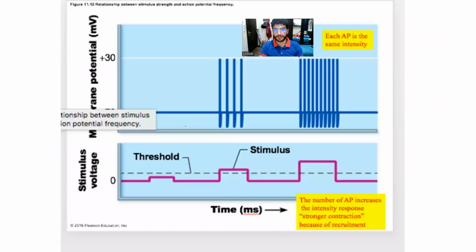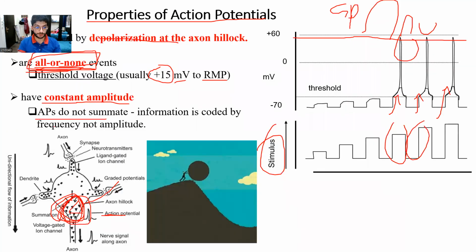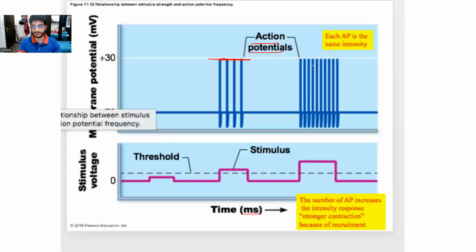All right, so I mentioned earlier, this is just for your information. You don't have to know this. I'm not sure if you've taken it. So we mentioned that action potentials have the same amplitude. They're not higher or bigger or smaller. However, action potentials can be more frequent. Information is coded by frequency, not amplitude. So I added this slide to show you that when it's more frequent, that means the message is more important. There are more action potentials happening.